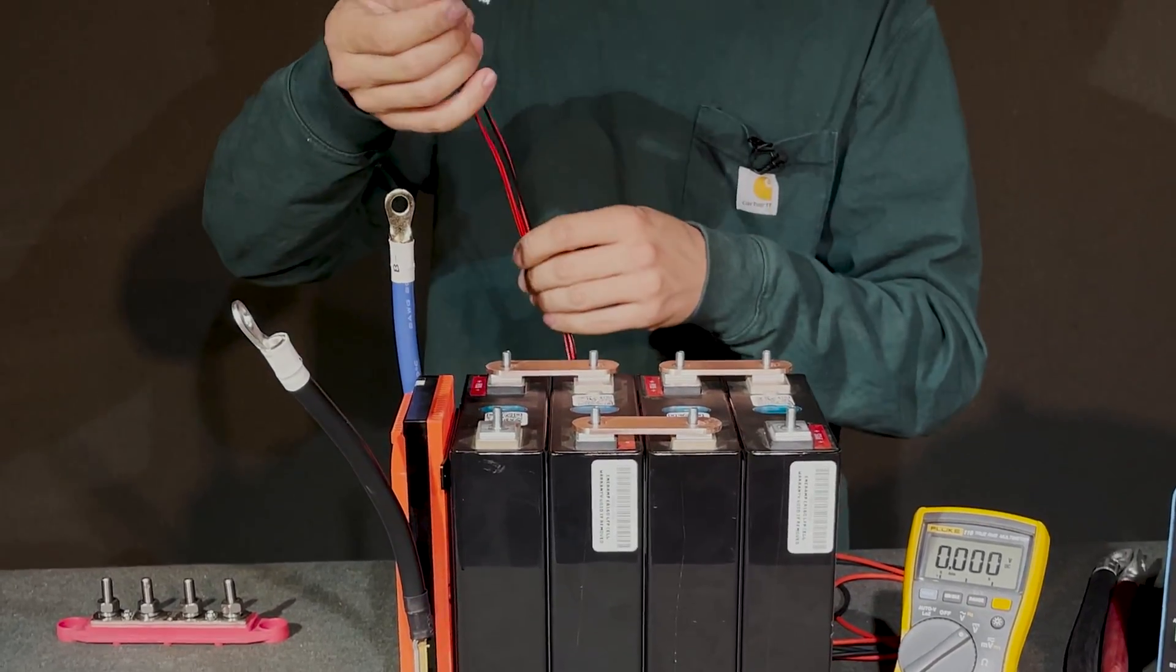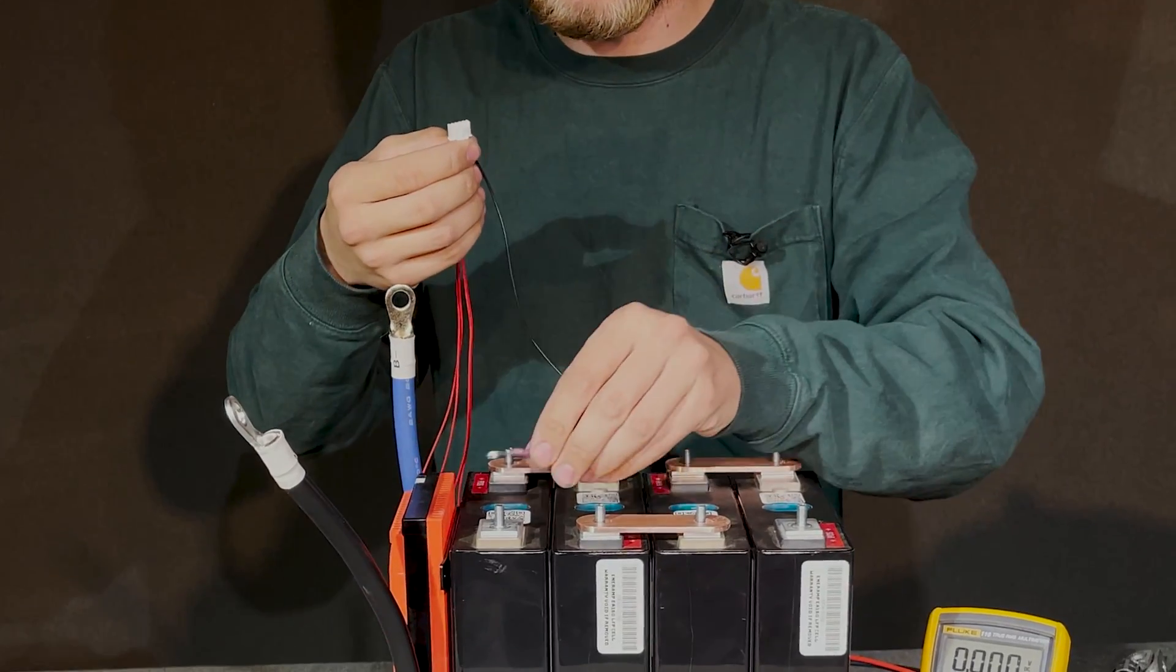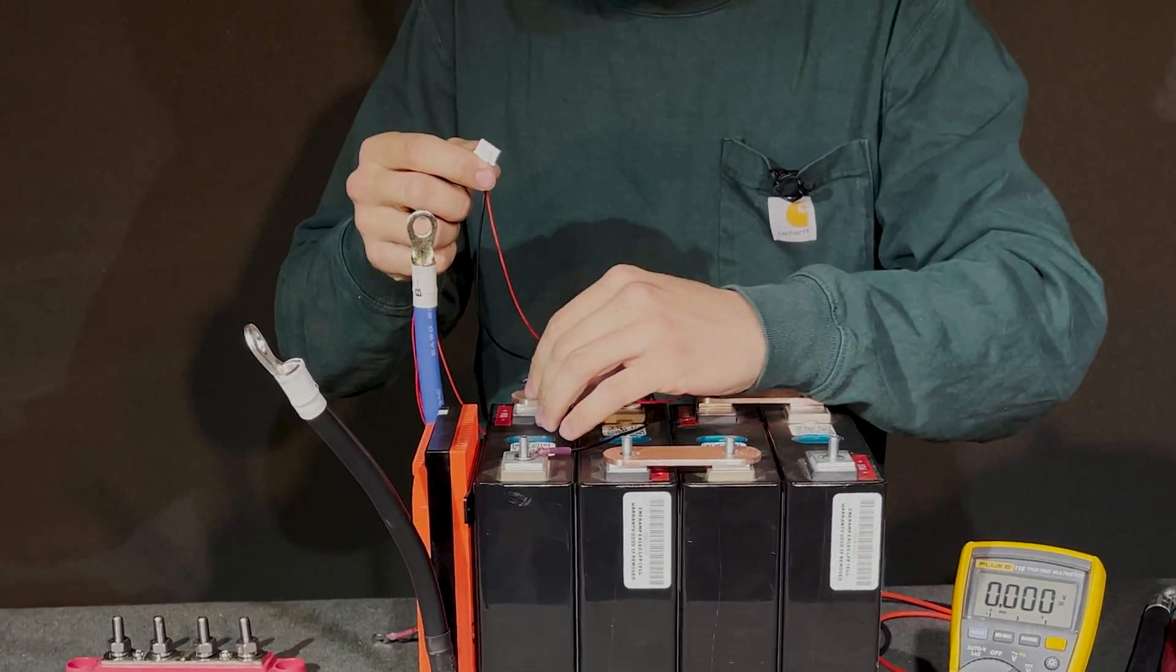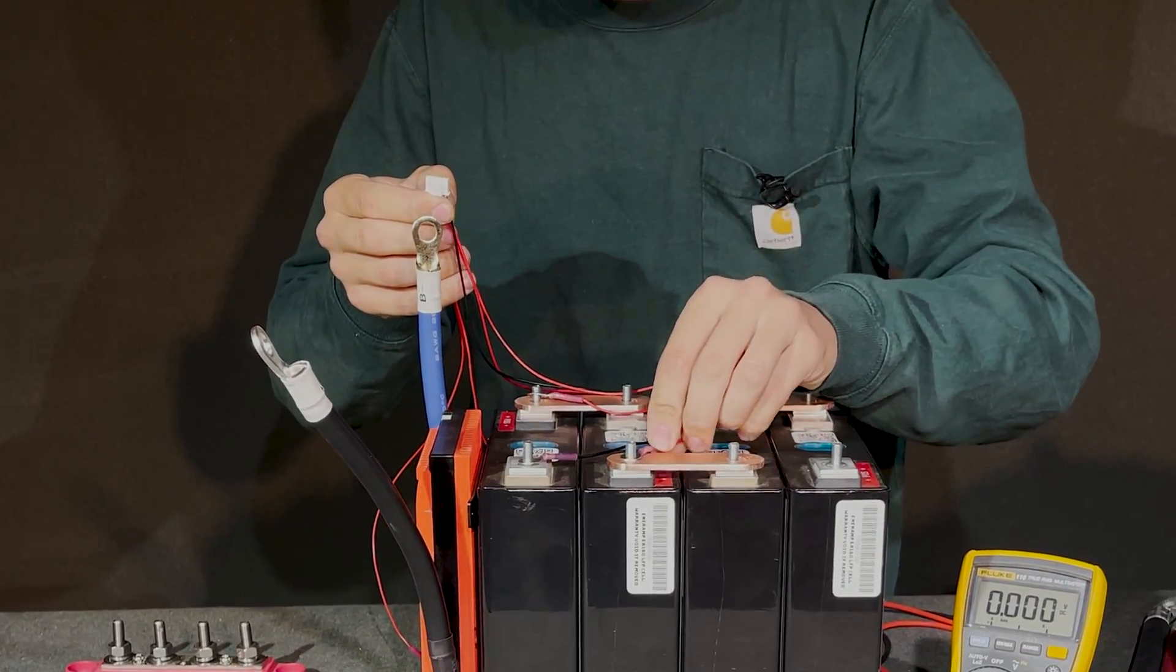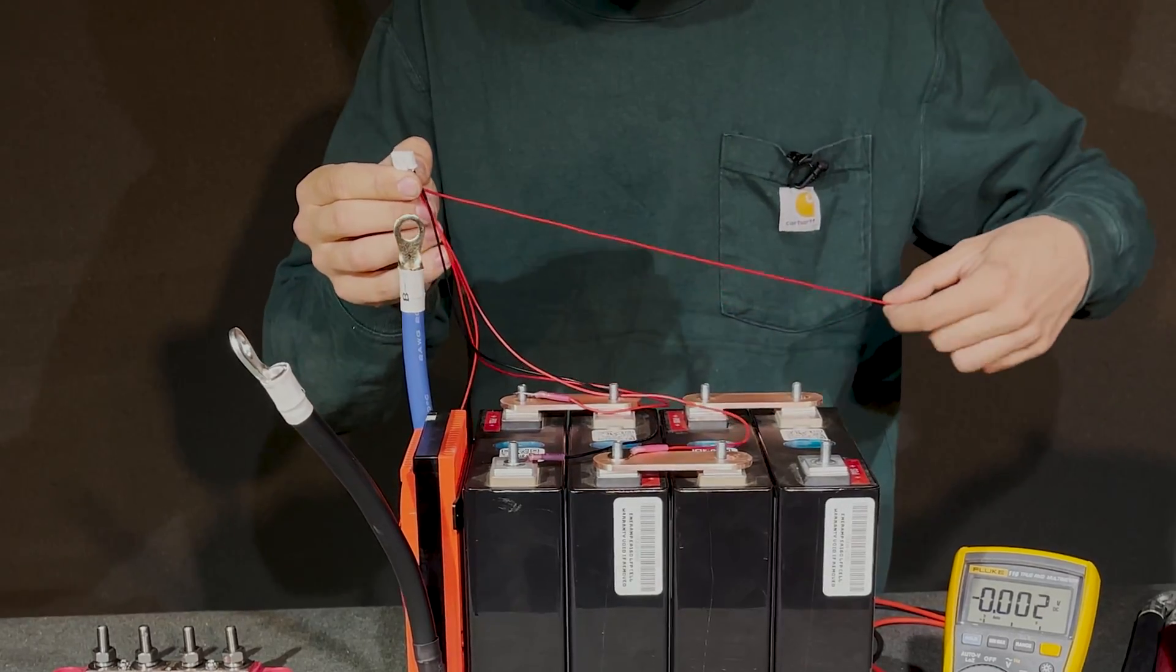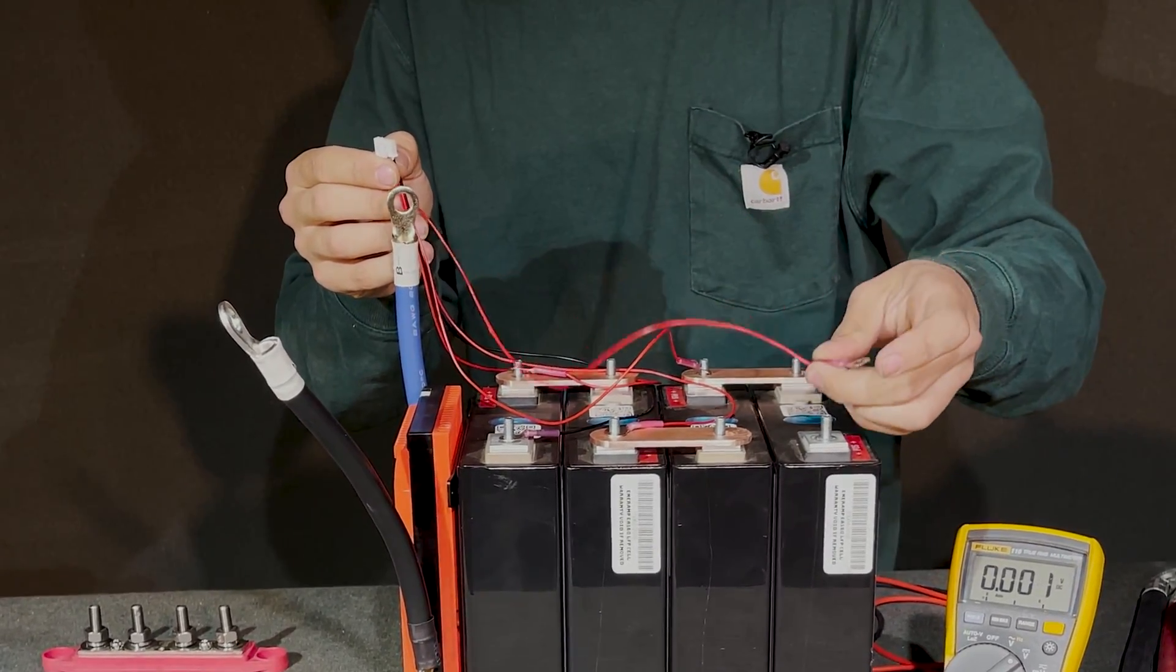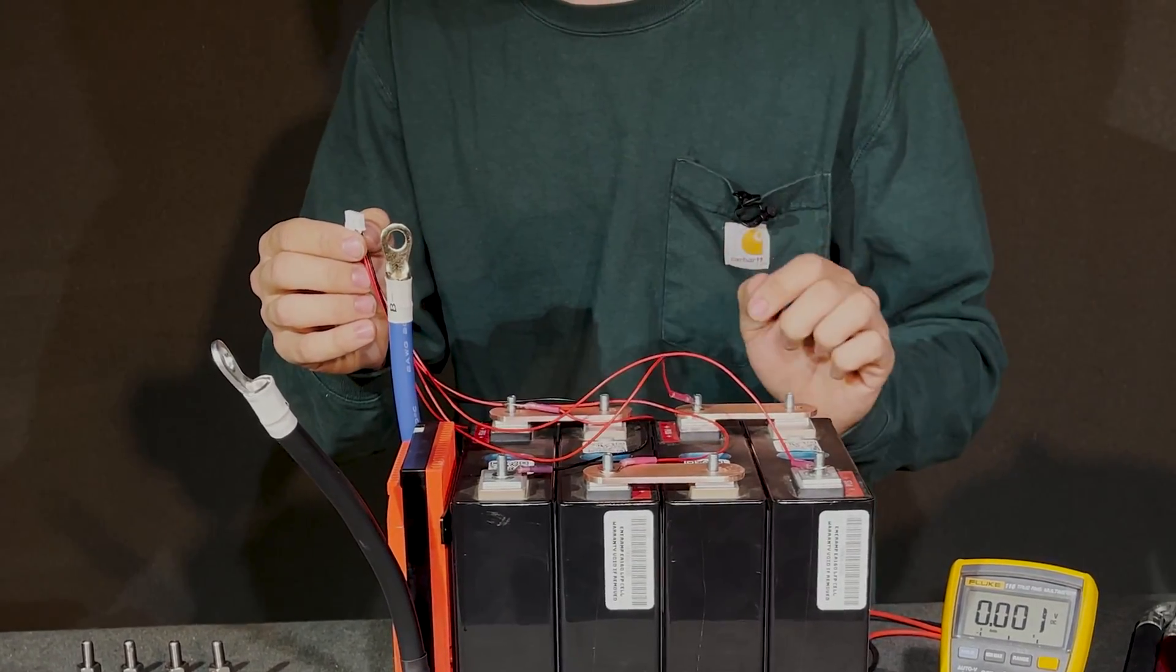Our black wire in this harness, there's five wires. Four of them are red, one of them is black. The black wire is going to go on cell 1 negative. The first red wire is going to go on cell 1 positive. The second red wire is going to go on to cell 2 positive. The third red wire onto cell 3 positive. And the fourth red wire onto cell 4 positive. And then we can get all the nuts put in place for these.